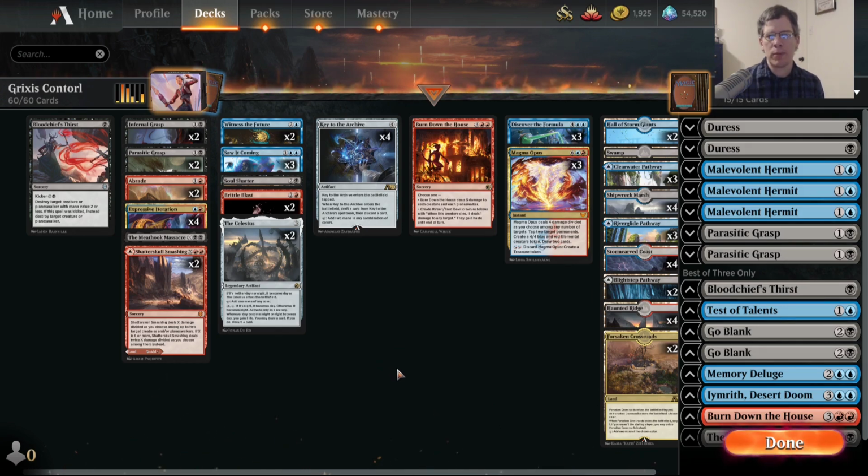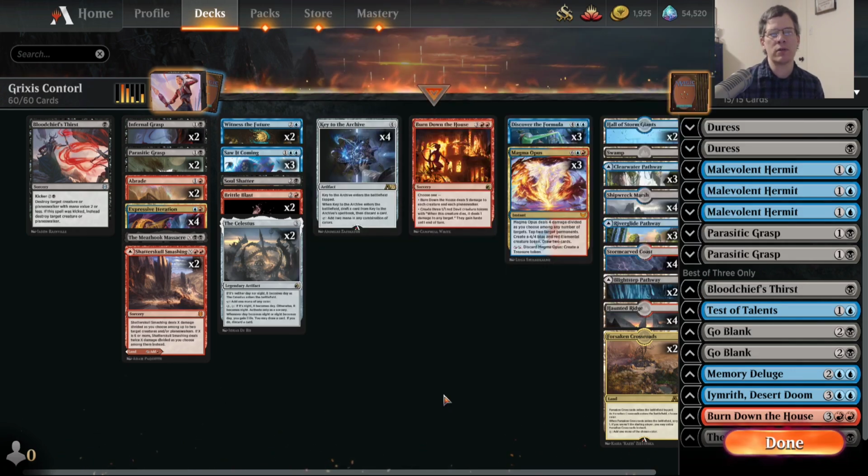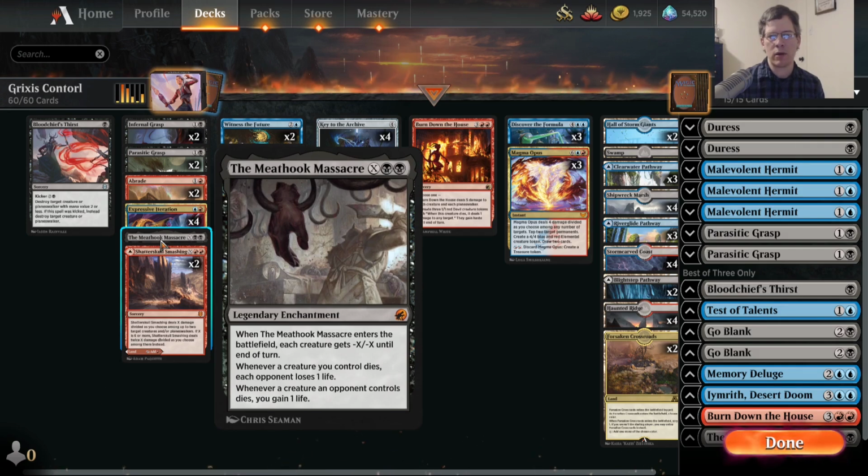I've got 2 sweepers in my main deck, 1 Burn Down the House, which is another card you can recur that can end the game just by making Devils, and 1 Meathook Massacre. Compared to my previous builds of Esper, I'm no longer as excited to play with Meathook Massacre because I'm no longer playing with Divide by 0. So you no longer have the line of bounce your Meathook Massacre back to your hand and replay it.